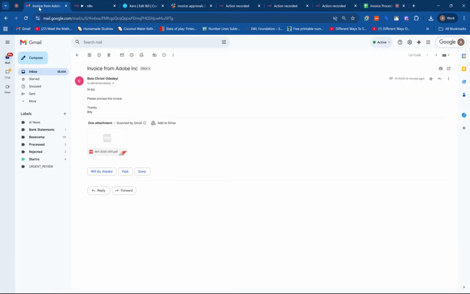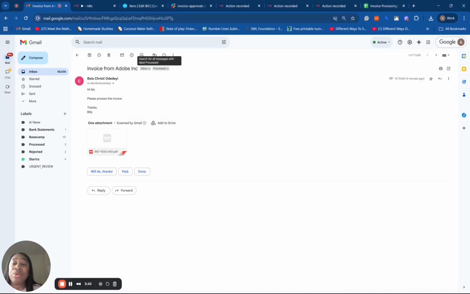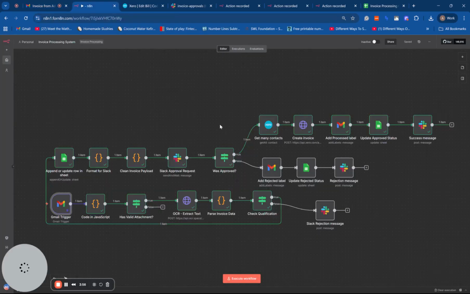Then if we go into my email as well, and then we refresh here, we don't even need to refresh, you'd see that it's been labeled processed. So there's no situation whereby it will be double paid or entered twice. So no double entry, no missed invoices, and no guessing.